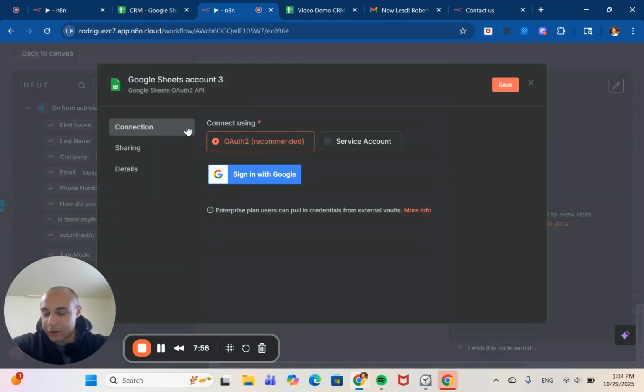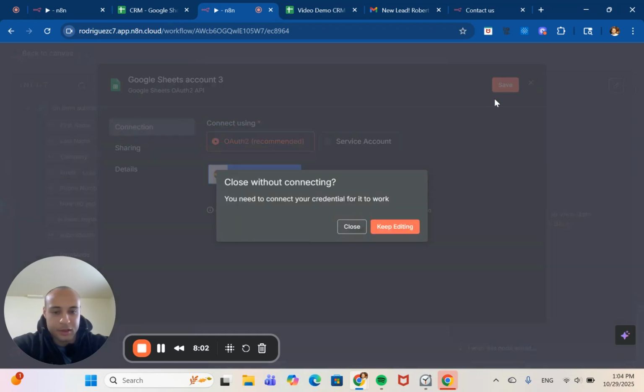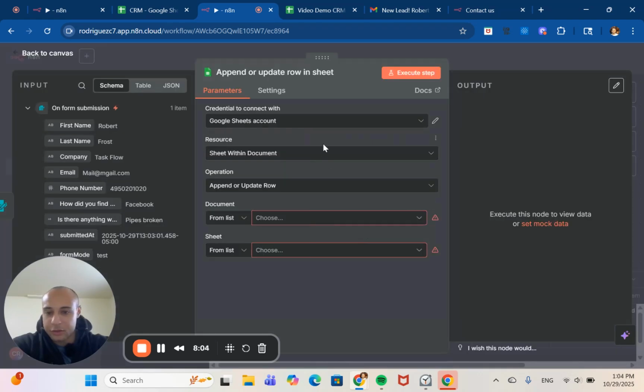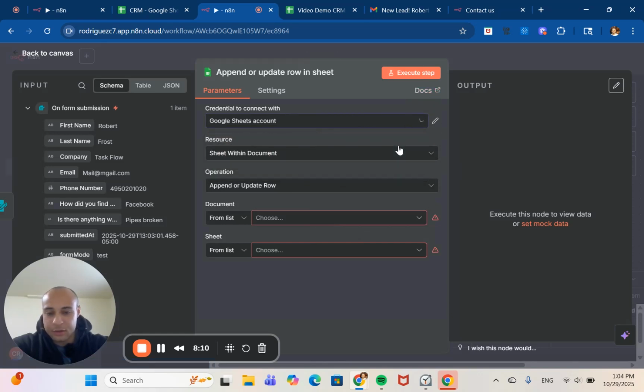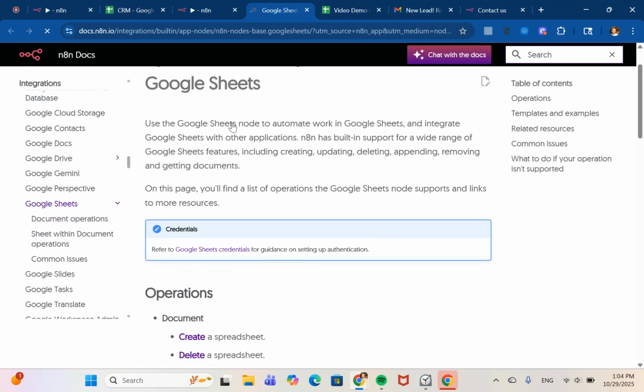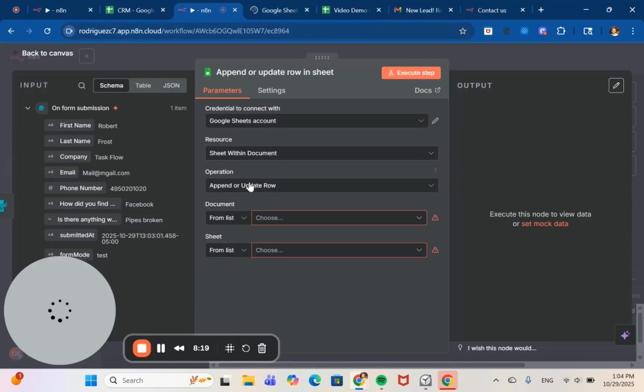I'm not going to do the whole thing. But what I would do in this case, let me close this, is go to Docs, and it should be able to walk you through how to connect Google Sheets to n8n. All right, I'm going to keep going.